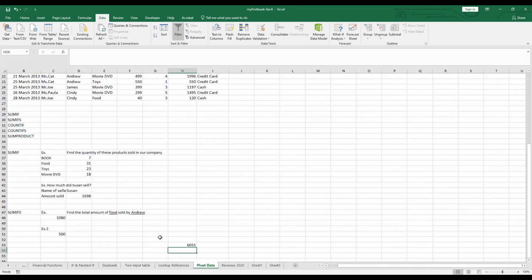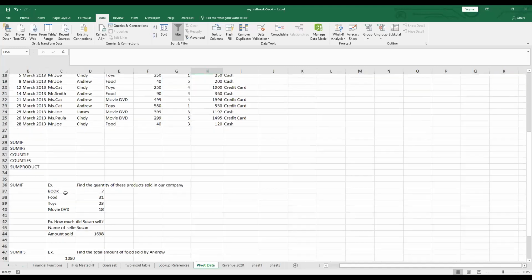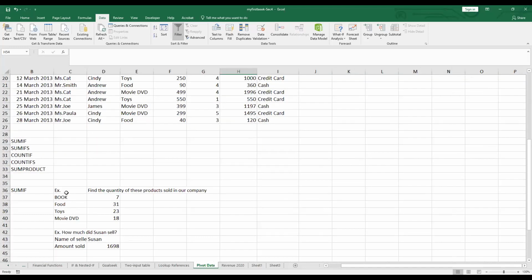SUMIF is a function that is used when you have one condition that you are considering. For example, in this example, I want you to find the quantity of this product sold in the company, and then we have the name of the product.